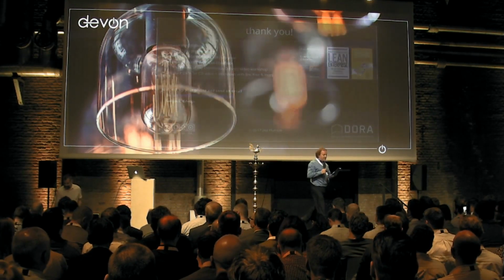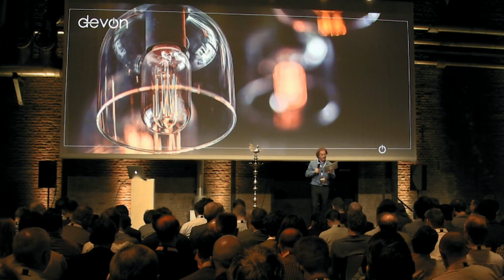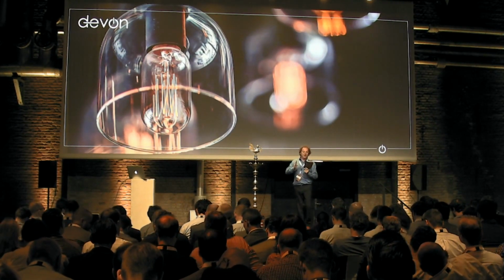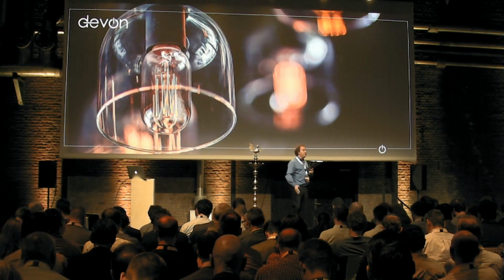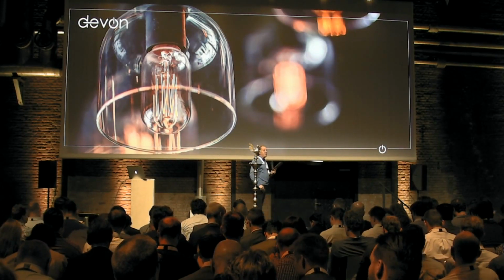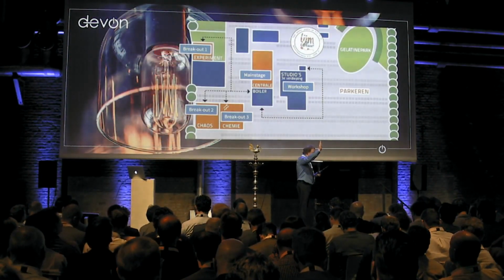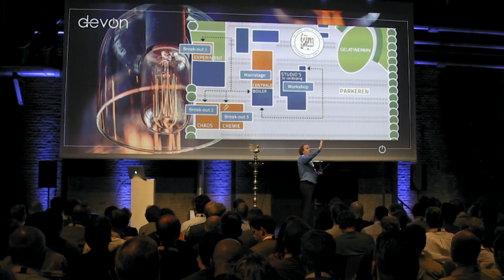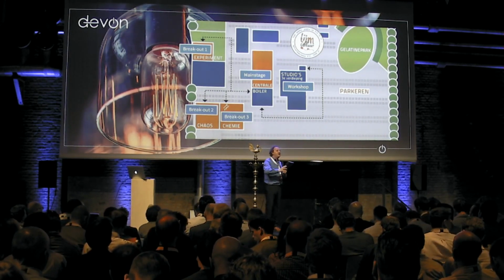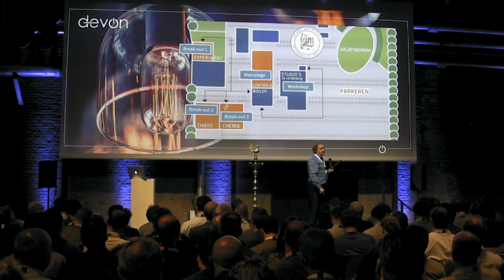Excellent. Okay, now we're going to do something very complicated. I'm going to explain where a lot of the rooms are. The basic trick is, no matter what room, except of course the central room, all other rooms are out that door. If you want to go to the experiment, turn right. Same for the studios. It's all to the right, and it has signs. It also has people from DevOn that will explain where to go and how to go. Only if you want to have chaos, turn left.